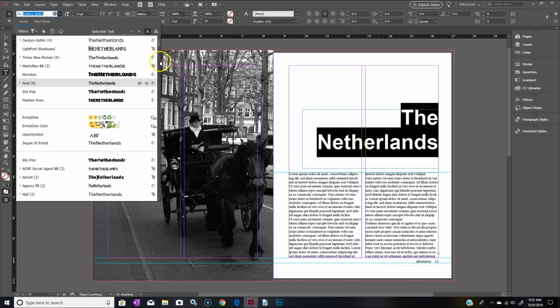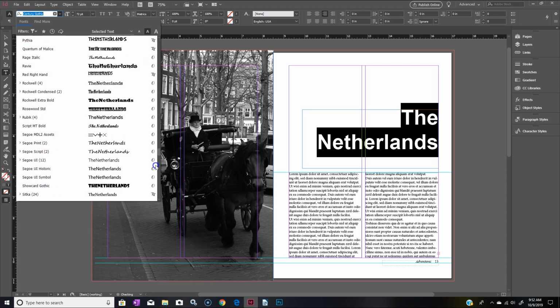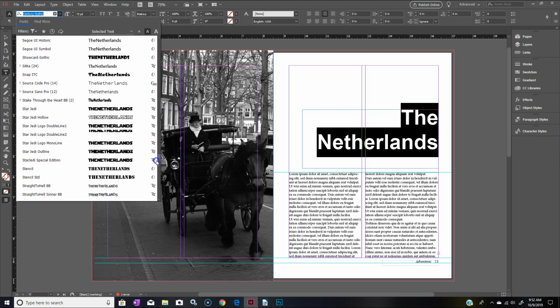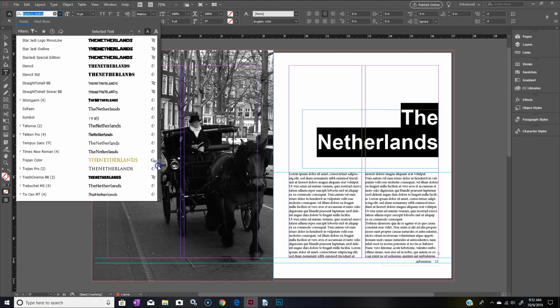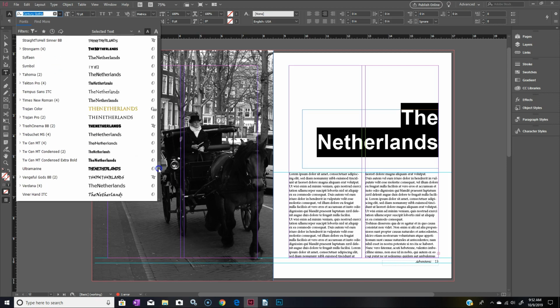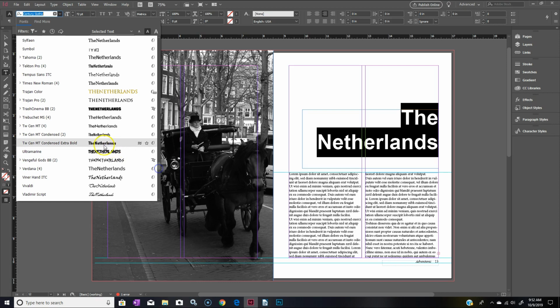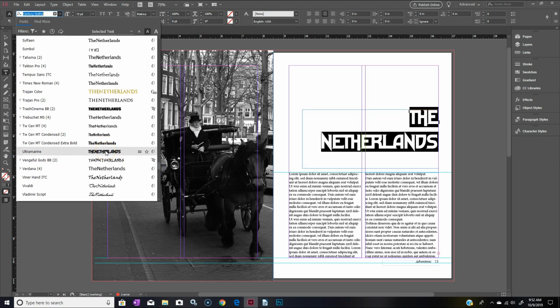Century Gothic. Tahoma. Trash Cinema. Ultramarine. I kind of like that, but it's a little hard to read.